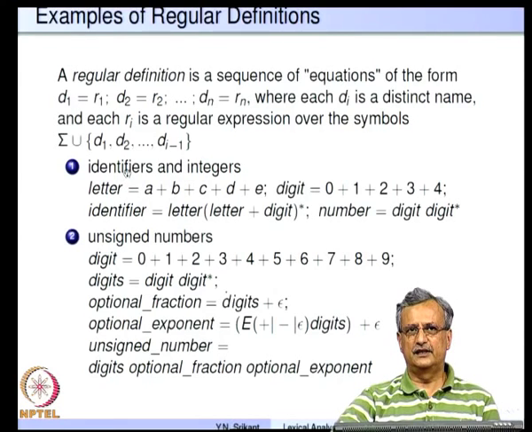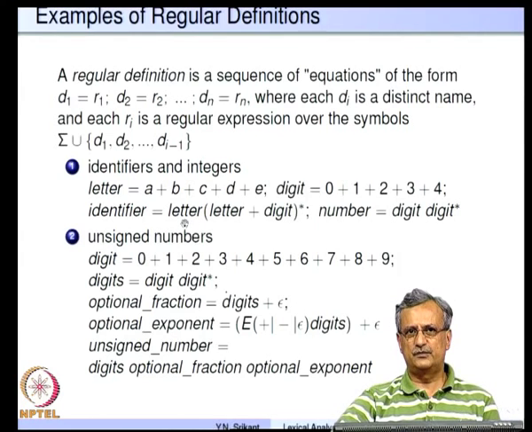So, let us define identifiers, which are nothing but names used in programming languages, and integers. A letter, let us say we consider only 5 letters A, B, C, D, E. We can define it as a regular expression A plus B plus C plus D plus E, which generates the language A, B, C, D, E. Then the digit similarly with just 0, 1, 2, 3, 4 can be defined as 0 plus 1 plus 2 plus 3 plus 4. So, these are two very simple regular expressions extended to become regular definitions headed by letter and digit. So, what is an identifier? This is nothing but a name.